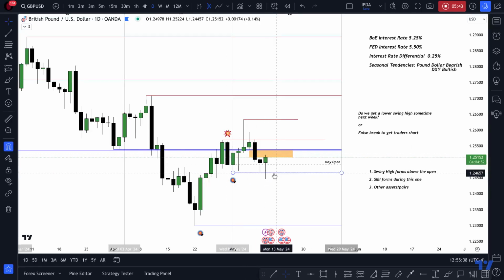You have to wait for confirmation. Unless you're an aggressive trader and you're really certain and you believe in the stance that GU is going to be bearish, you take that stance and you take that risk. Everything is risk. Don't think that because you sat here and analyzed the chart for 2 hours, your analysis is going to be 100% correct. No, it doesn't matter how long you analyze the market. If you're wrong, you're wrong. If you're right, you're right.